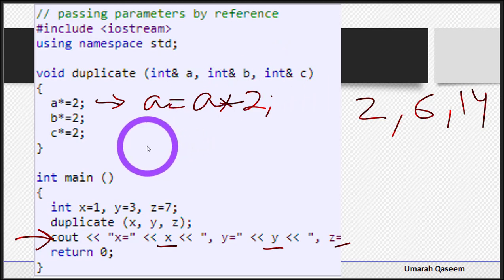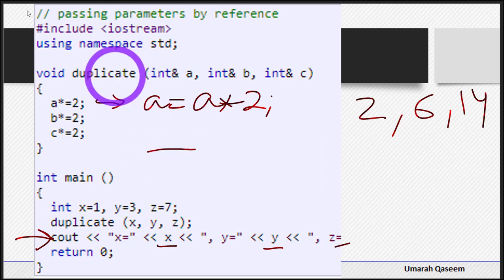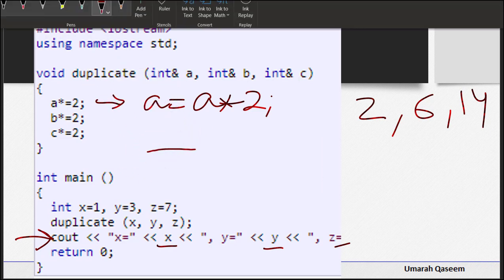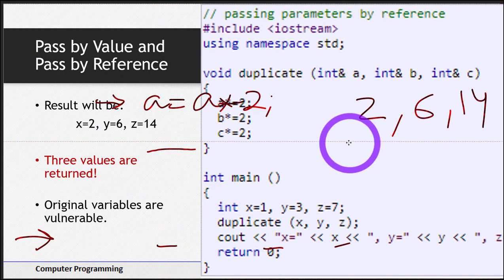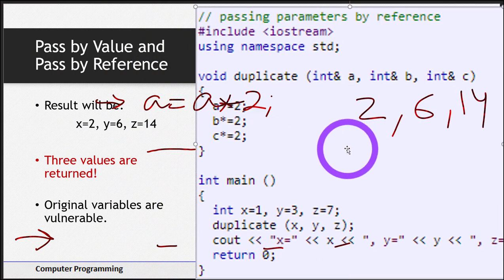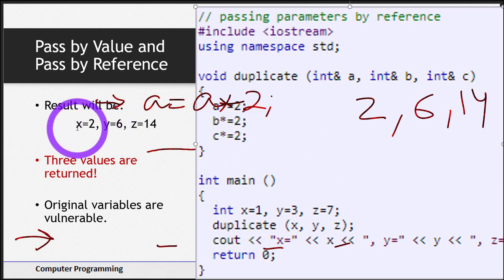So the original variables are changed in this case. So the answer to this is, the result will be 2, 6, and 14. So yeah, that will be the result.